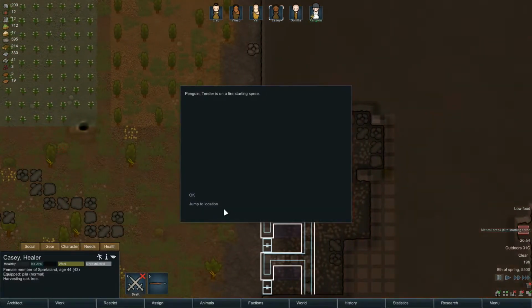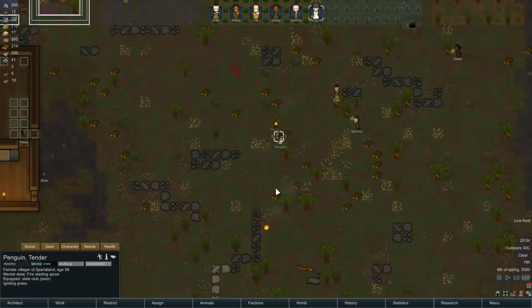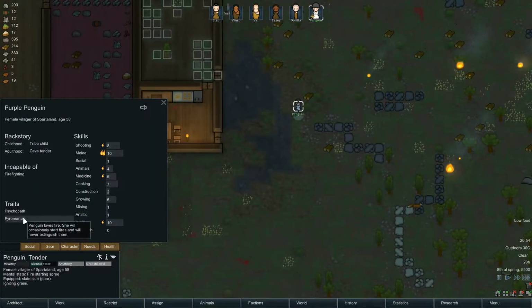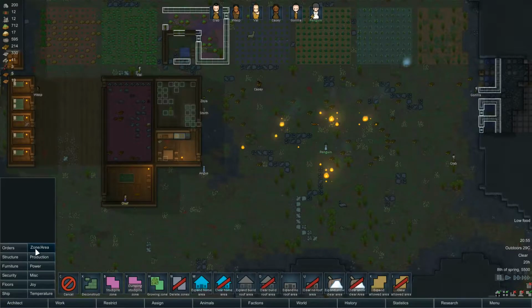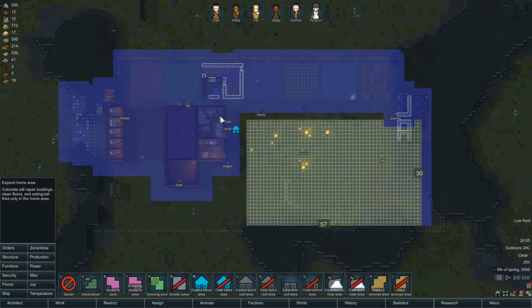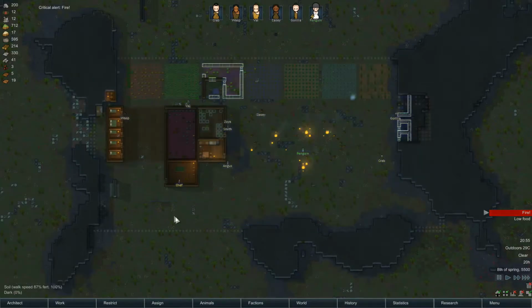Anymore. Whoa, whoa, whoa, no, no, no, penguin. Penguin is a pyromaniac, so she will occasionally start fires and will never extinguish them. Okay, wait. Zone, expand home. We don't want the fire to spread, so. Let's expand now here and here, okay.